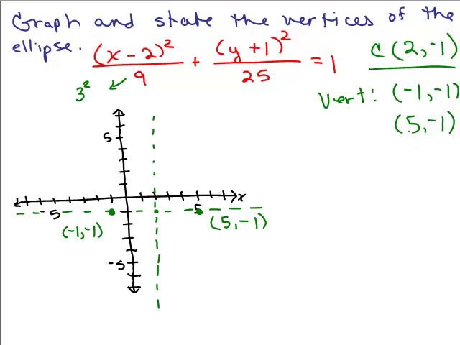If you want, you could plug in 5 for x and -1 for y and convince yourself this is true. Like if you put in 5 for x in this original equation, you would get 3²/9 which is 1, and if you put in -1 for y, this whole term cancels and you get 0. So you get 1 = 1. Now what about the other vertices in the y direction? This is really 5 squared. So from this center, I'm going to go up 5 and down 5.